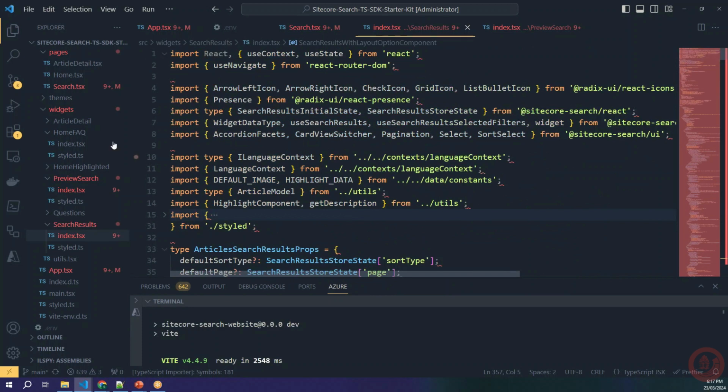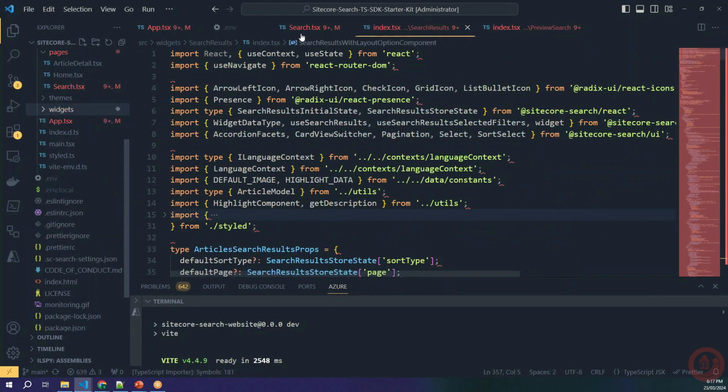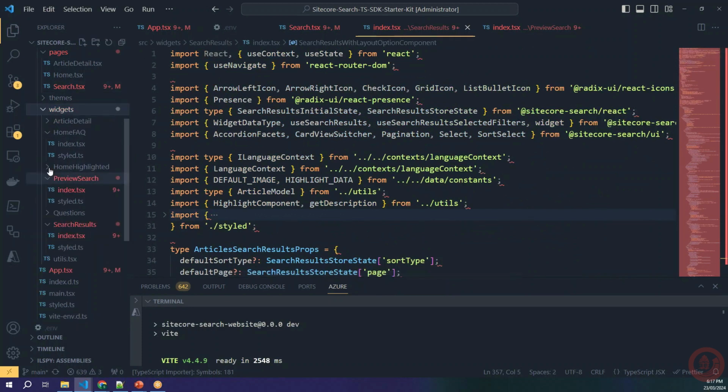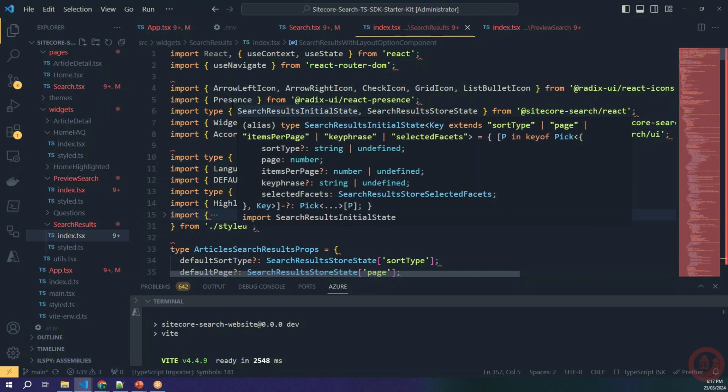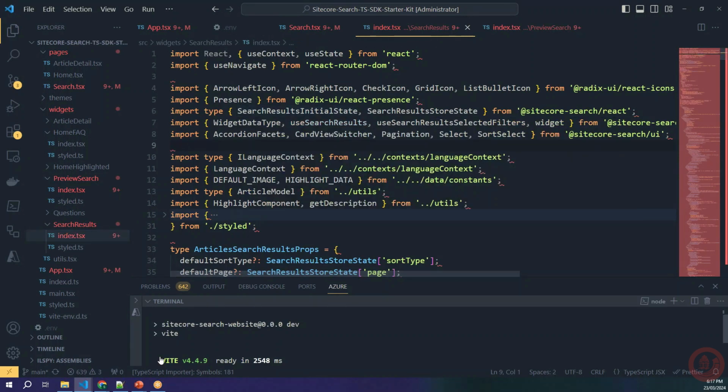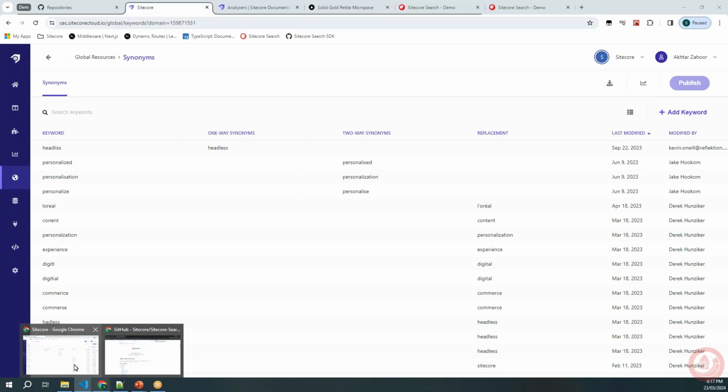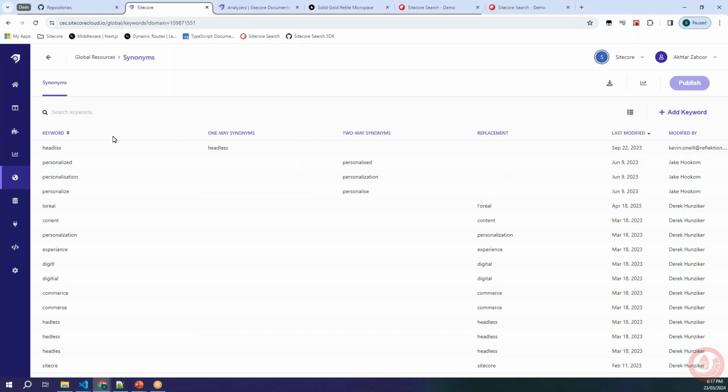You will see that these search results exist under the widgets folder here. So we have created a preview widget, a questions widget, a search result widget, and all. Against every widget that is created in Sitecore CEC, we have created a component in React that becomes a widget at the end.